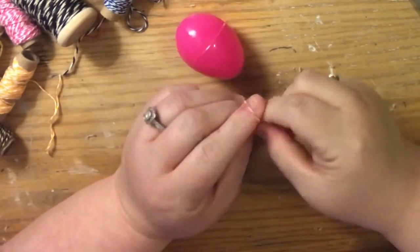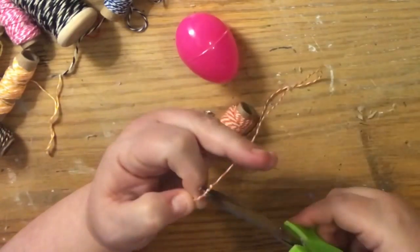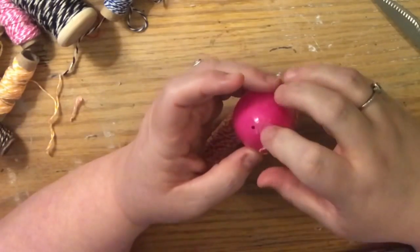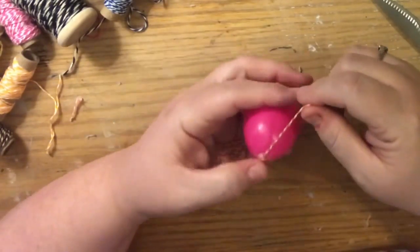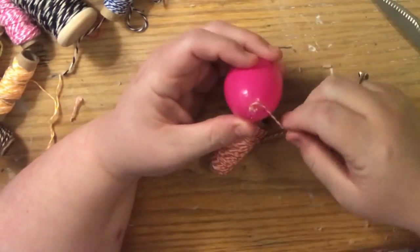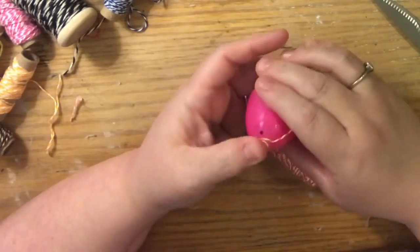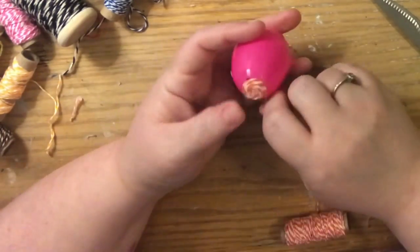All right, and then I'm going to repeat the same thing. This is where I've decided to create a knot at the end. I just felt like it was that much easier. Plus, because this baker's twine is much thinner, I didn't have to worry about trying to wrap around such a tight little area at first. When I was able to create that knot, it made it bulkier, and then I was able to wrap around it much neater.